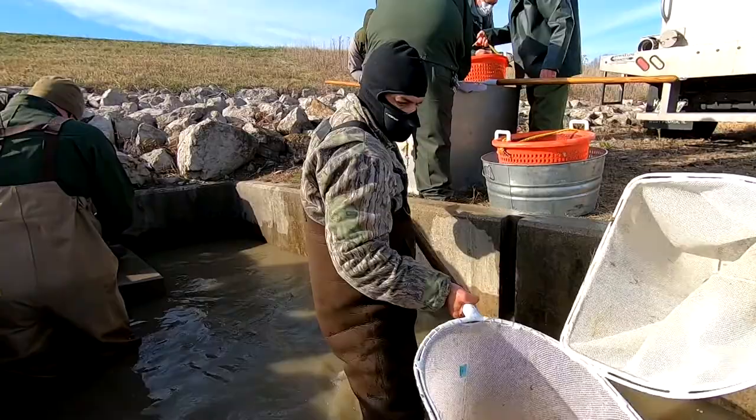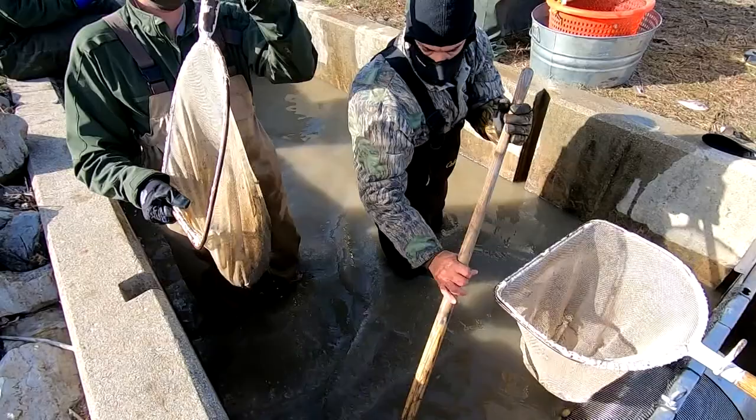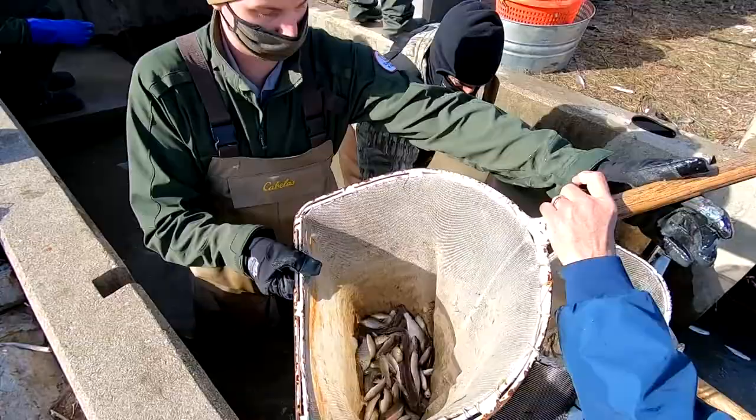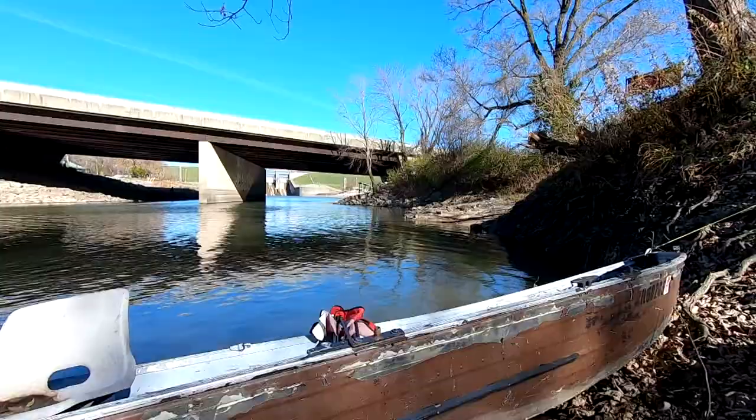As the pond is drained and the bass are netted, it's apparent that these fish had survived very well in the rearing pond. Looks like the lake's getting way more than just hundreds. Any time we see over 75%, that's a very good sign. As we're talking, we're actually over 30,000 fish already. All of the harvested fish will be split between the lake and the river below the dam. And as it turns out, the numbers are much higher than expected — we're putting about 4,500 of the 31,000 in the Kaskaskia River, and the rest are going into Lake Shelbyville. That's a very high return rate and it really surprised me.